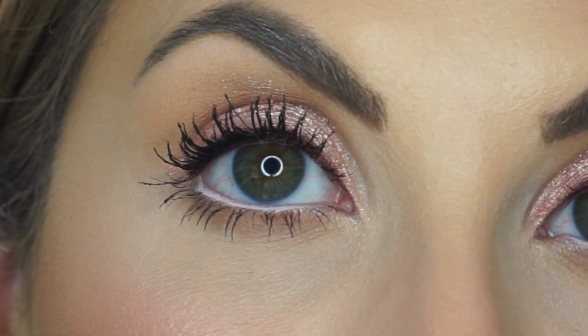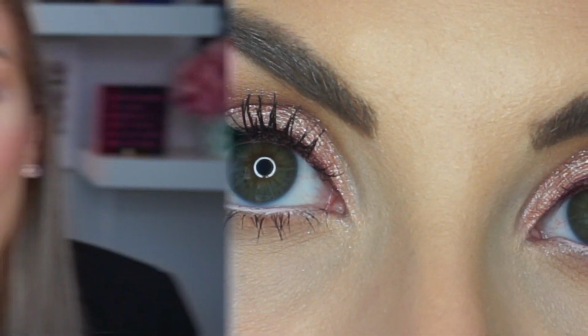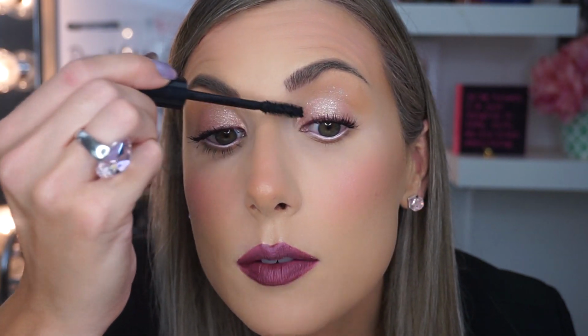So right here you have the original Covergirl Exhibitionist mascara. Okay, so now I'm applying the new Covergirl Uncensored mascara to my left eye. Right off the bat, I kind of like this brush a little bit better. I do find it's giving me way more separation. And surprisingly, I thought at first there was a lot of product on the brush, but actually, it's going on really clean and nice, and it's not too much product.